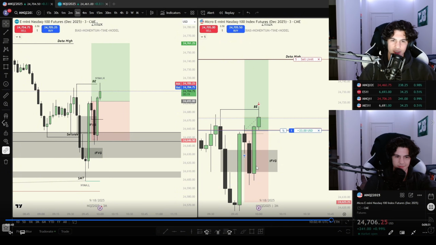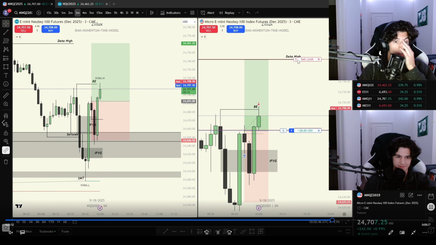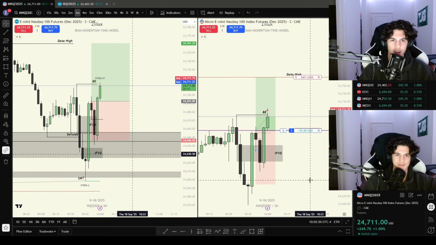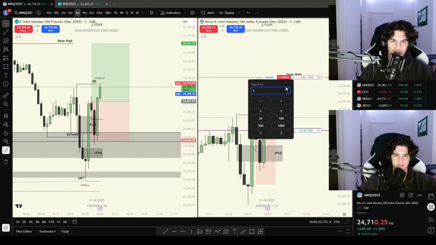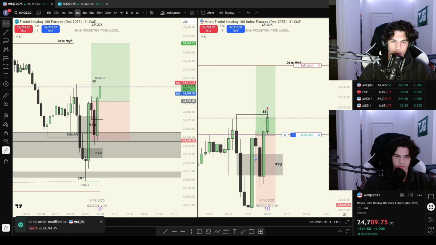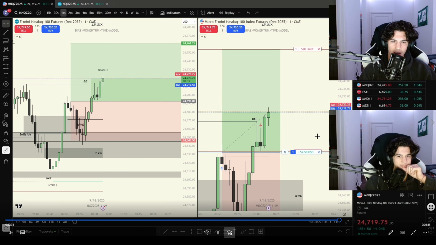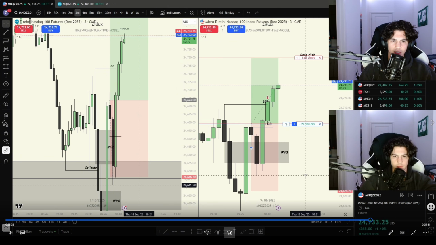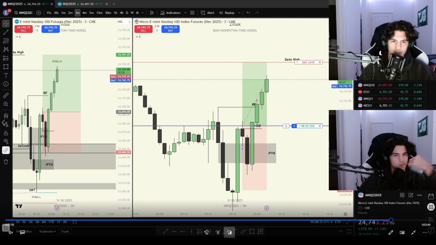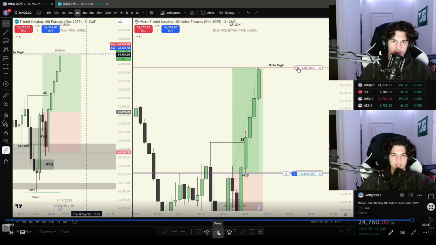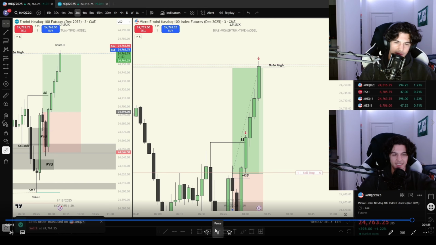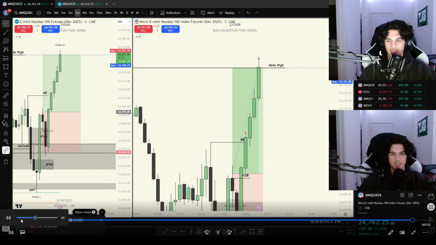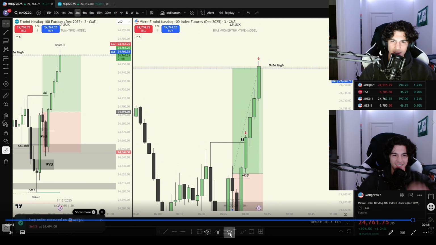So I'm like, okay, I'm just going to hold the trade, I guess, and see what happens. I do end up changing this to 1 in a second because I only have 1 contract in the trade, so I don't want to sell 5 when I'm only in with 1. So we get that. And now price just goes up pretty slowly, but we slowly grind up to the data high. Oh, it's kind of high. Bang! That was my take profit hit.